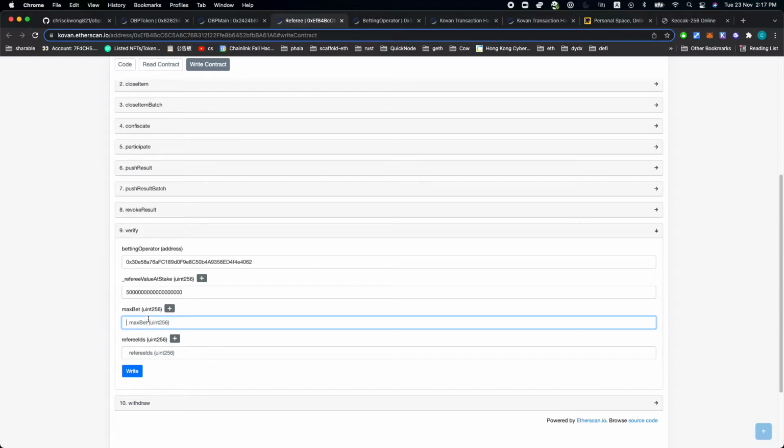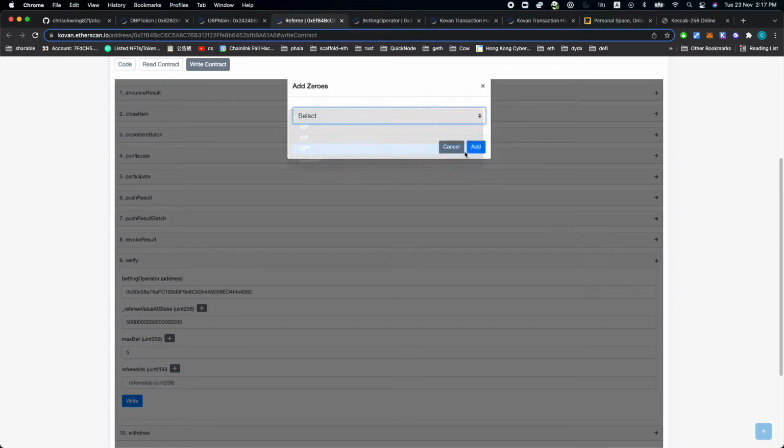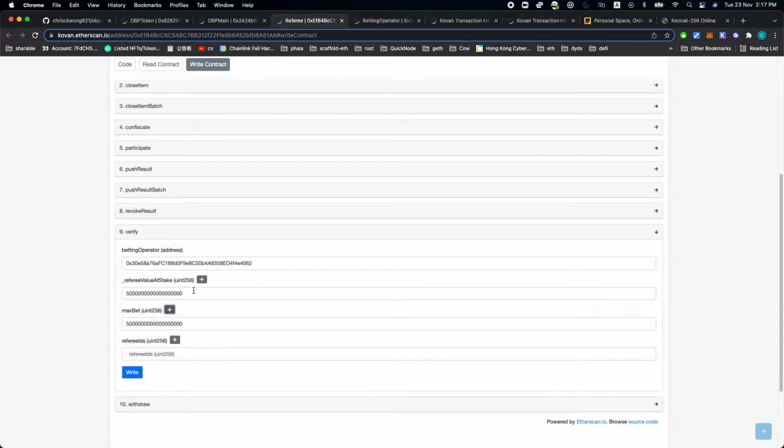If I say, "Hey, I'm going to accept a max bet of 500," then people will question it, because you're only bonding 5 OPP tokens. Accepting a max bet of 500 would make you very suspicious because you could easily inject the wrong result and take the other side of your max bet. So we would also say, "Hey, we're going to accept 5 OPP tokens as the bet token," and this will make it very sincere because we are bonding 5 tokens to safeguard a max bet of 5.